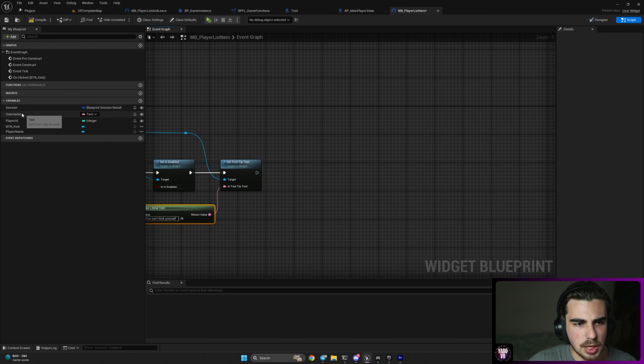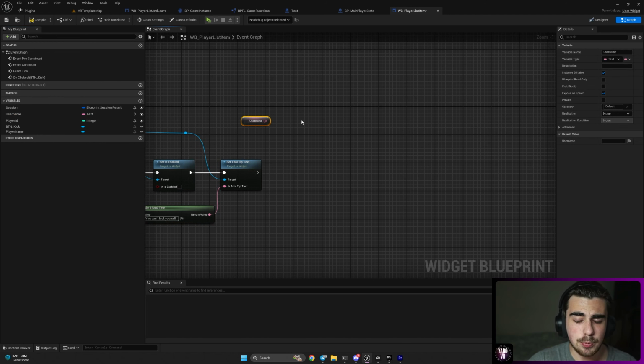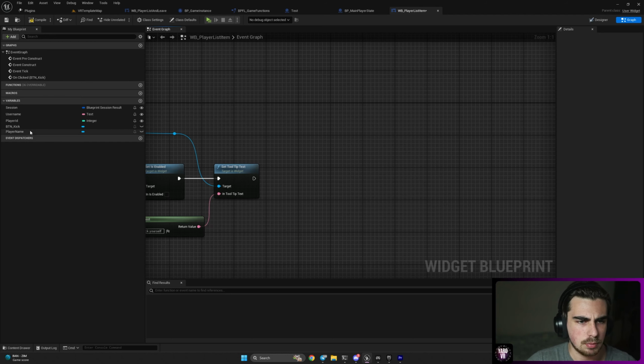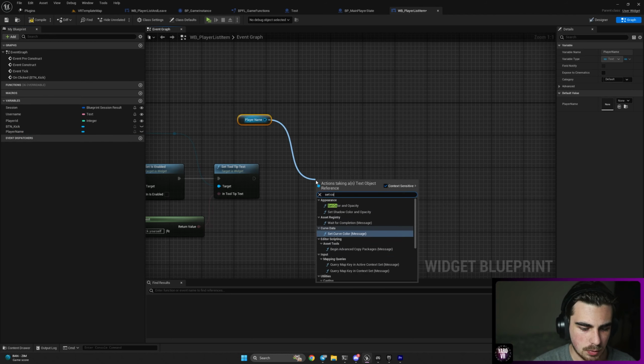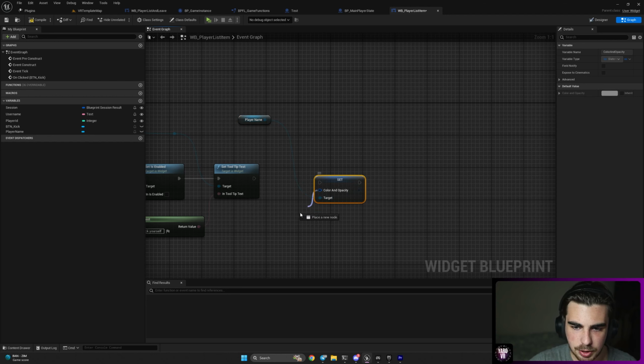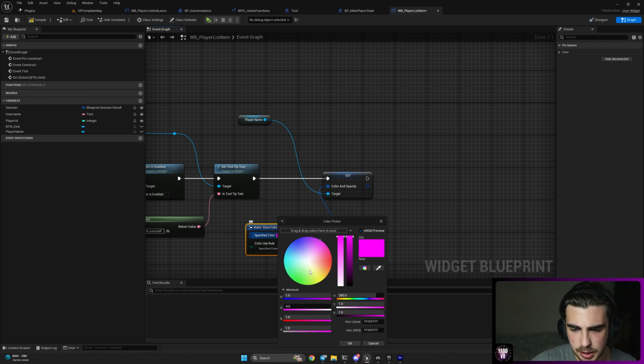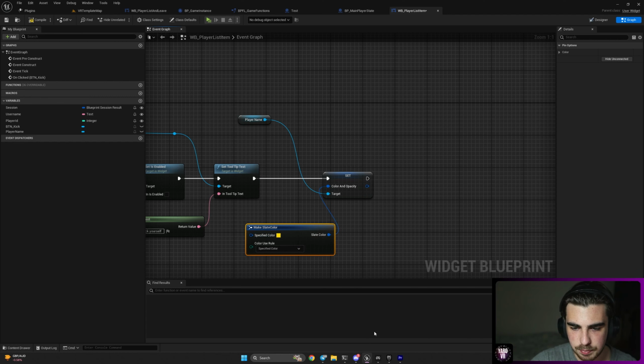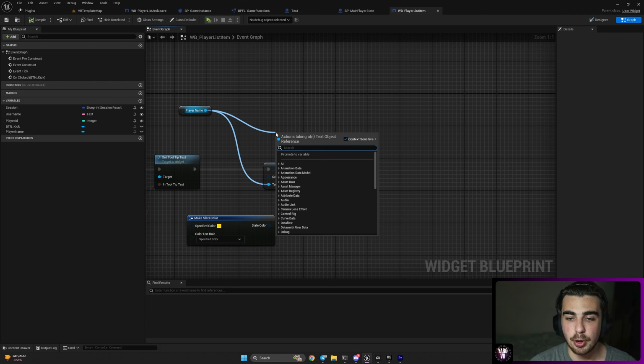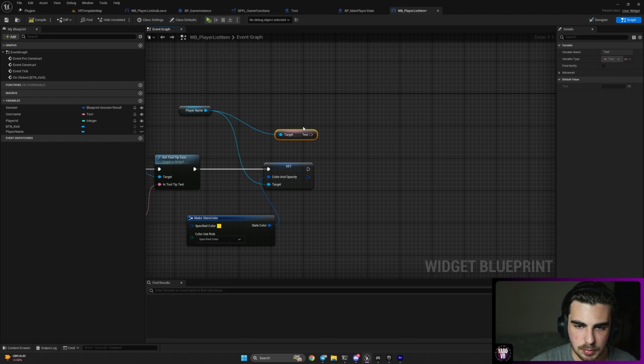So also I want to take my username, and for the host, I want to set the username a different color. So I'm going to get my player name, set color and opacity. And here I'm going to make slate color owner, and I want the owner to be displayed in orange, yellowish, like this. Afterwards, I want to append a host after our player name. So I will get text like this.